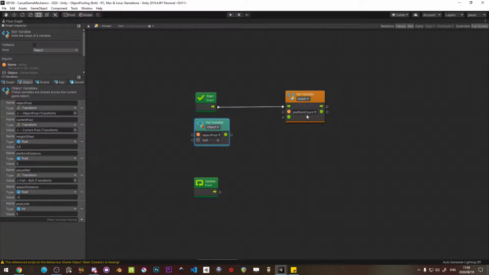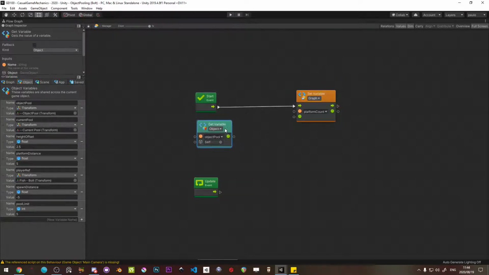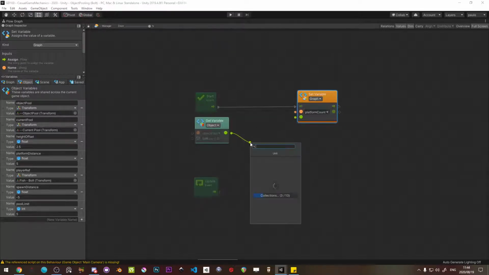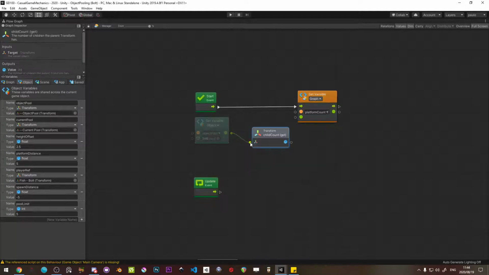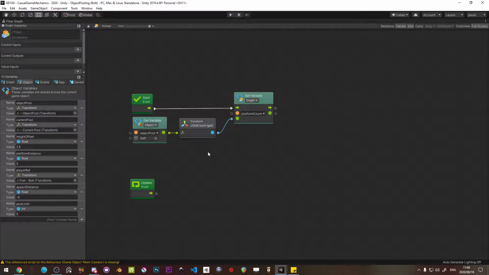What I want to do at the start is create this variable because it's easier than always getting the child count of the object pool. It's just neater to have one variable. So we're saying get the child count of this object pool and set that platform count value to be the total of objects in this object pool.